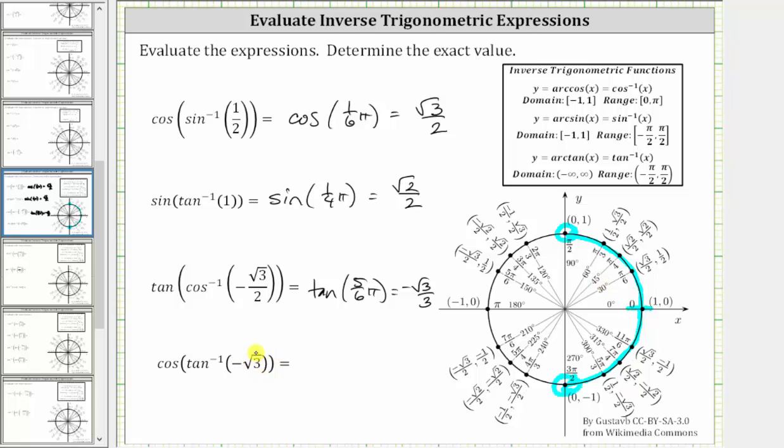Well, because the tangent function value is negative, we know it has to be in the fourth quadrant. Remember, when dividing fractions that have the same denominator, to find the quotient of the fractions, we can simply find the quotient of the numerators. Which means the point we are looking for is this point here, where notice how if we divide the numerators, y divided by x is a negative square root 3 divided by 1, which is negative square root 3.